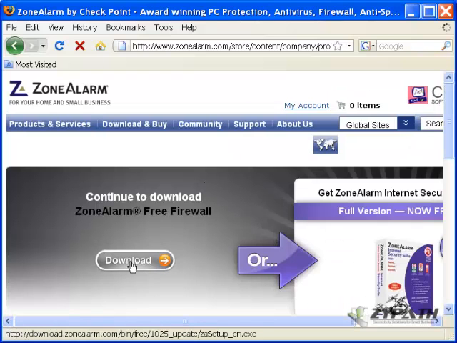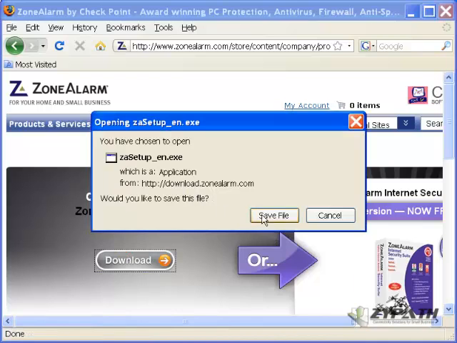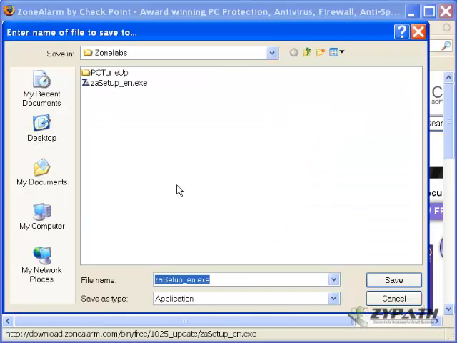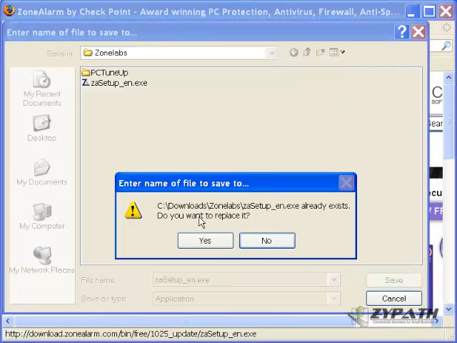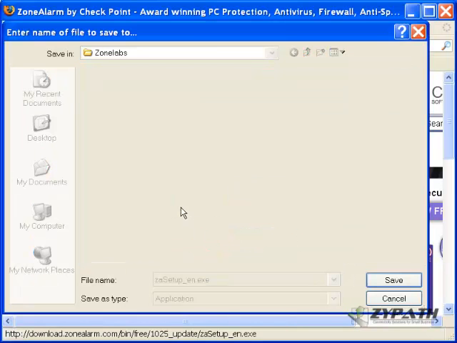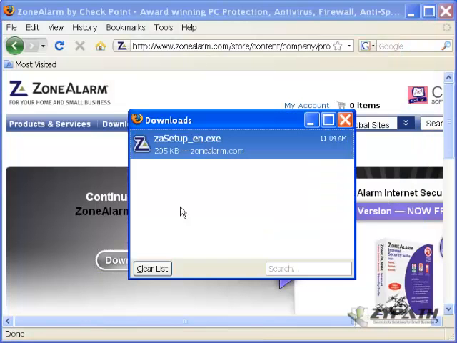And this file that we're going to download is really just a file to help or guide us in the download. It's not the actual file. It's just so that if the download stops or whatever, it can restart. So it's like an aid to help making sure that it's going down to the right place. And I'm just going to download it to C:\downloads\ZoneLabs. You can put it anywhere you want.